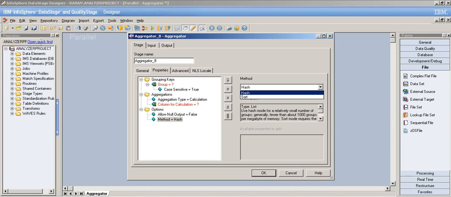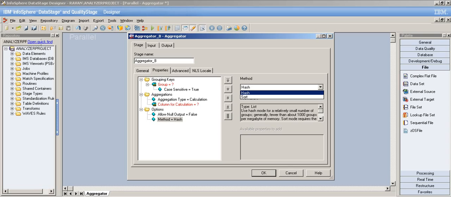So you have two different types, hash and sort. You use hash mode when you have a relatively small number of groupings, like let's say you have just a few groups on each node. So yeah, you can just go for the hash method.